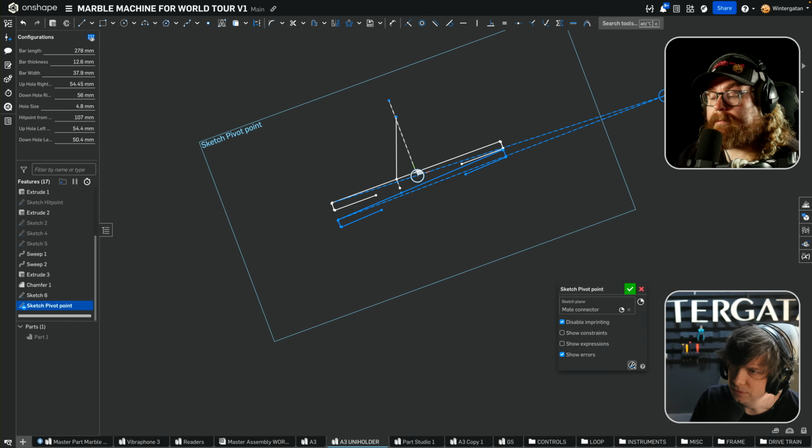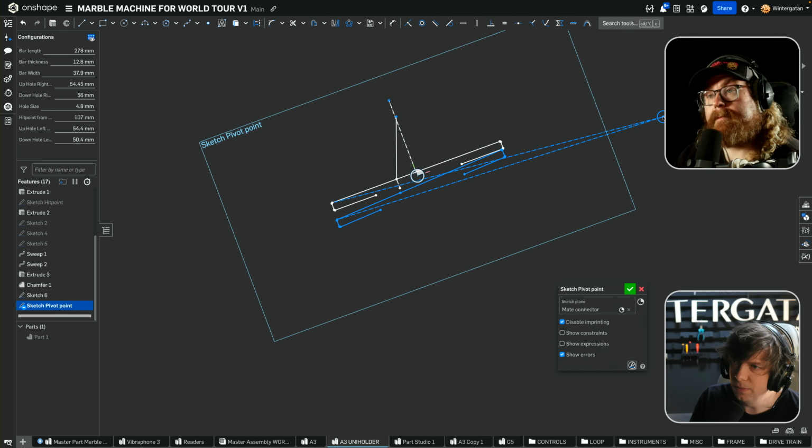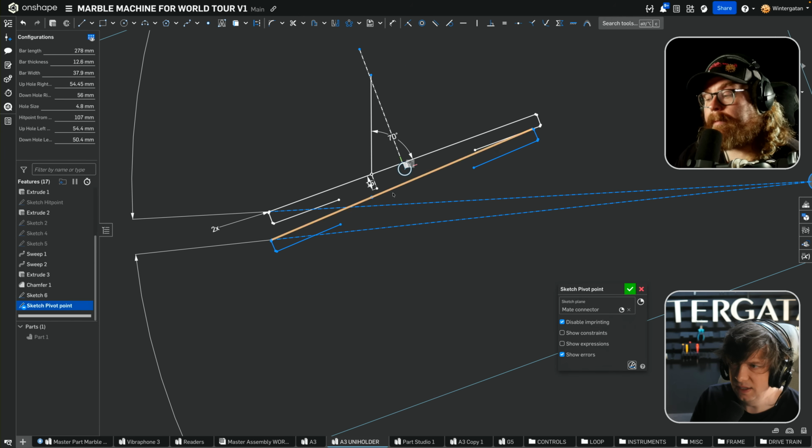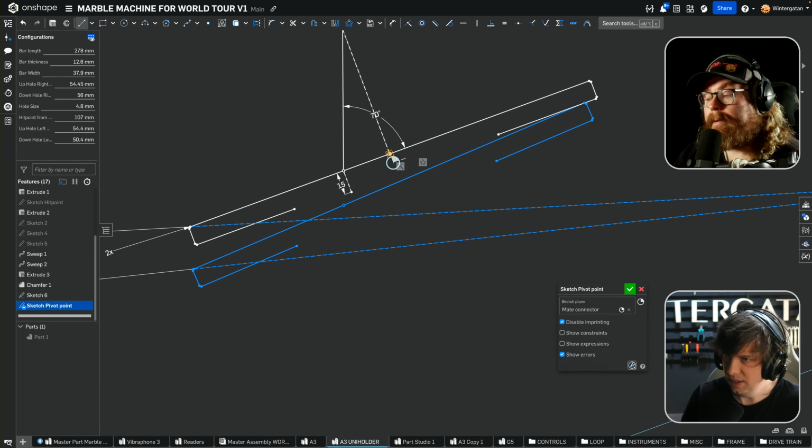So the more perpendicular I want, let's add a line like this. I want it to be perpendicular with this.